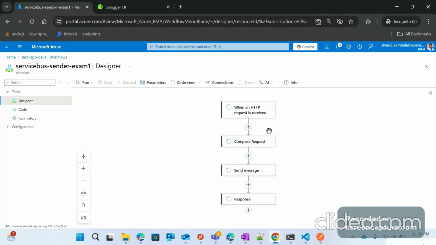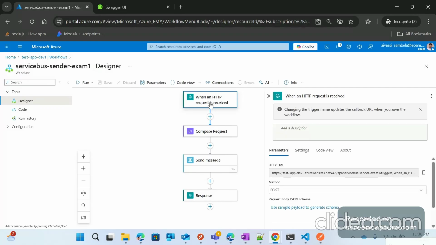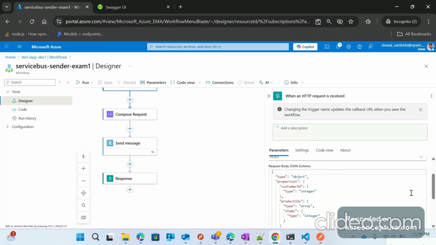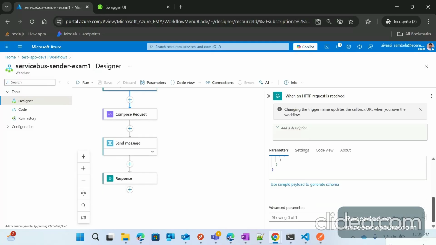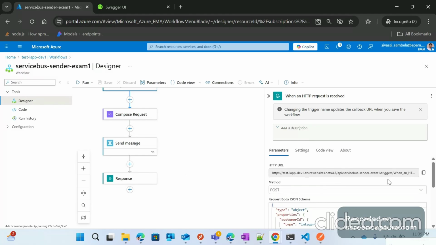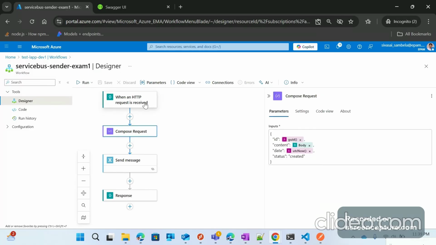Yeah, it got loaded. So what is the purpose here, what are we achieving? We defined one logic app. First, we defined a trigger which will take the sample payload. On giving the payload, it will automatically generate the schema for us, and it will generate the URL for us. That means the end user can hit this URL with the sample payload, and we will compose whatever we have received from the end user.